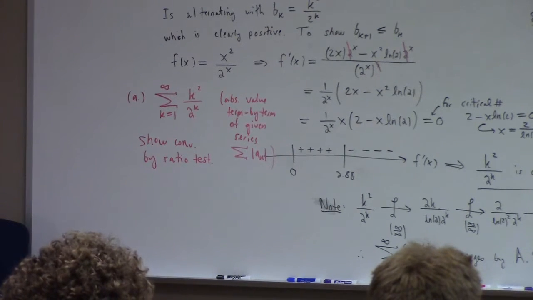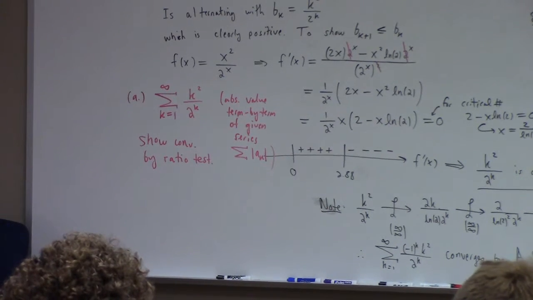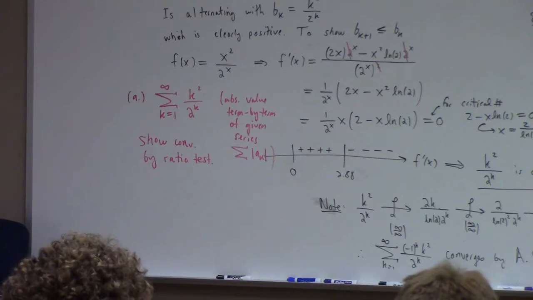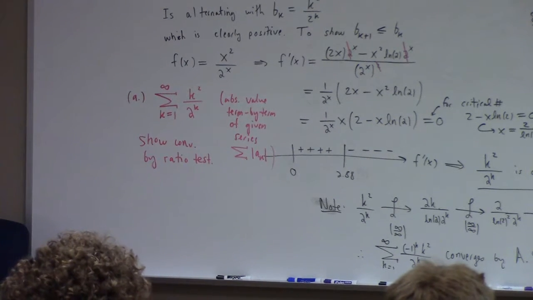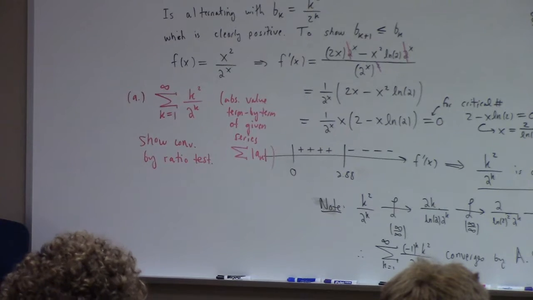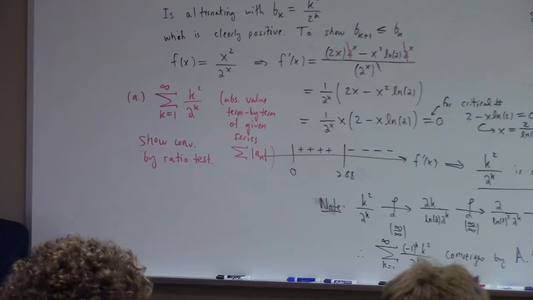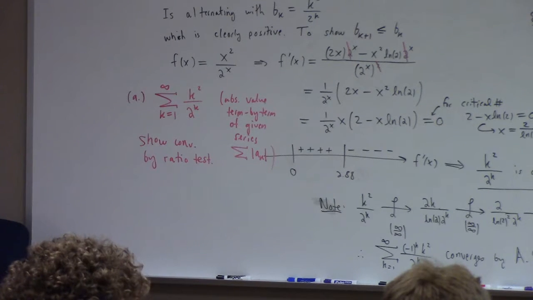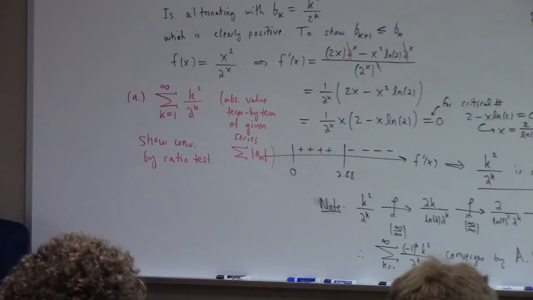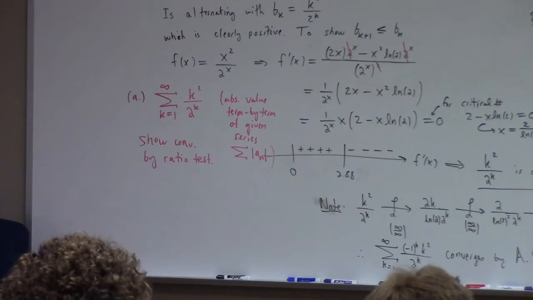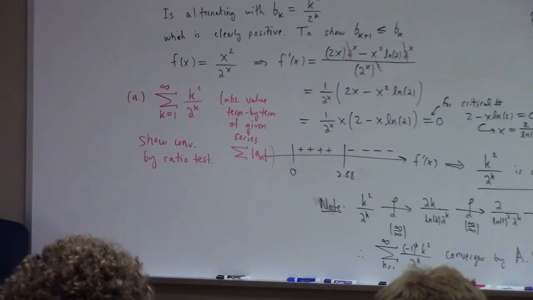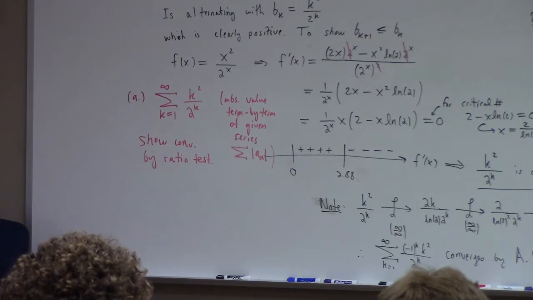Test the series for absolute convergence or conditional convergence. If the absolute value of the series converges, it's not conditionally convergent, because conditionally convergent means that the absolute value of the series does not converge, and yet the series converges. So if in part A you test the absolute value of the series and you get that it diverges, you're not done. You then have to check, does the series itself converge? If the series itself converges while the absolute value of the series does not converge, then it's conditionally convergent.